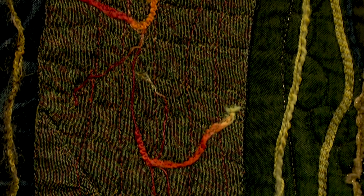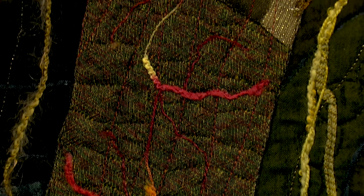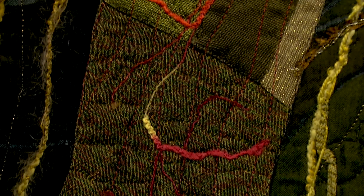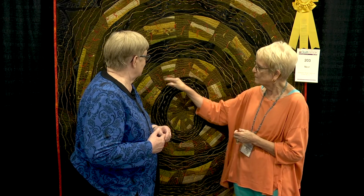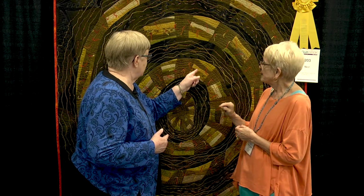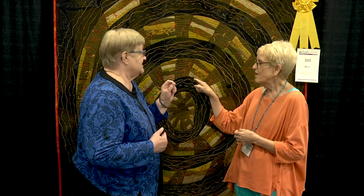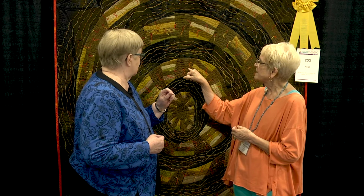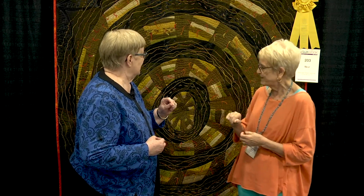This was an interesting little piece because it had little things that came off of it. At first, when I put it on there, I thought, oh, that will be kind of fun to have them loose. Well, that did not work. So then I had to go back in and couch all the little pieces all the way around. It looks like it's kind of a thinner thread, and then these are kind of fuzzy. They are. Some of them were just a little thread coming off of it. It was really fun to do. It was a challenge, and it was something I hadn't done before.